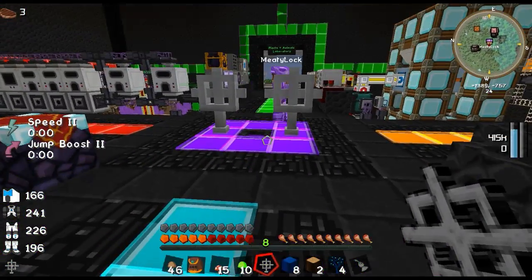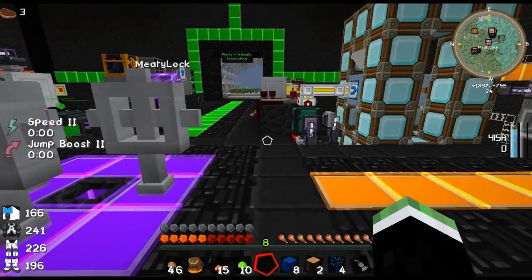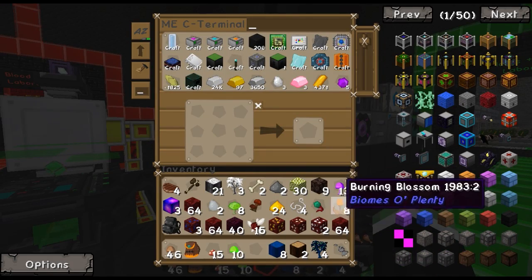Oh, yay. Gravestones. Are you trying to tell me about my impending doom? Right. That's not really a present. That's like you trying to murder me. I think that's what that means.